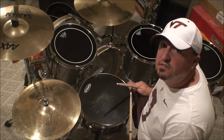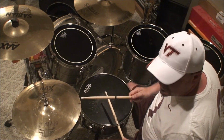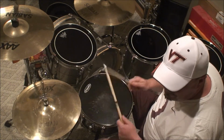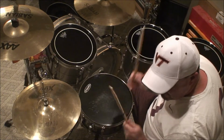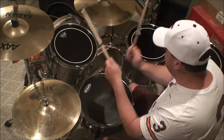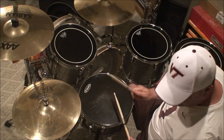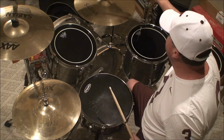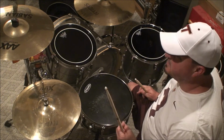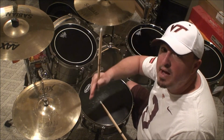All right, now let's do the same beat, exactly the same, only we're going to do an eight count on the hi-hat, so it's going to be like this. It's going to be 1, 2, All right, now let's do the same thing, except after each tom roll, we're going to transition to the ride cymbal, and then from the ride cymbal back to the hi-hat. And let me show you what I mean by that.